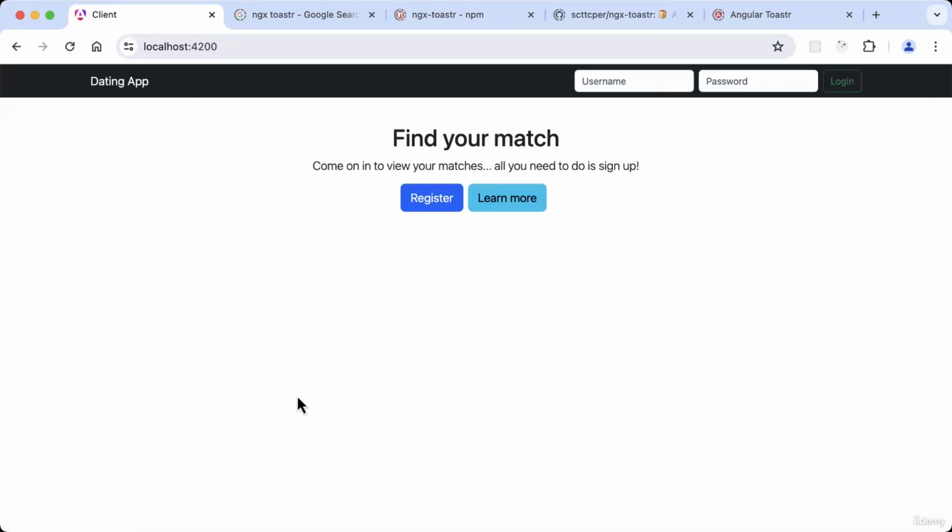So one more task to go before we finish this section, and we're going to change our theme. We're going to make our app a bit more colourful, and we'll take a look at that next.